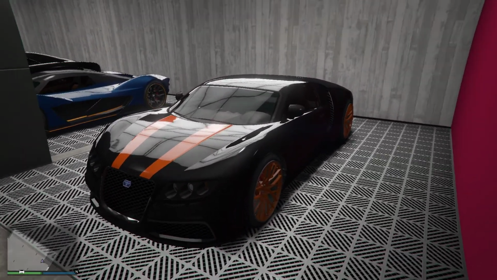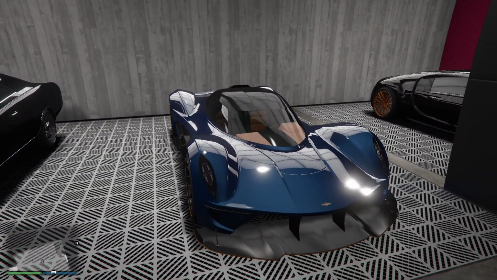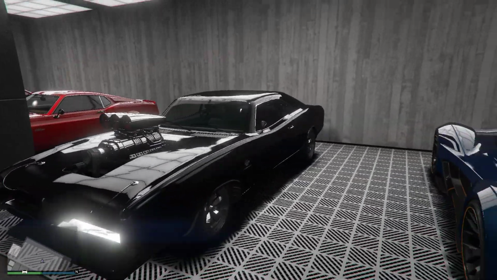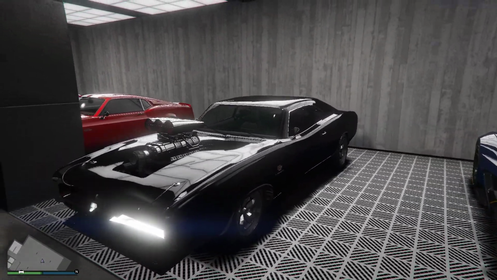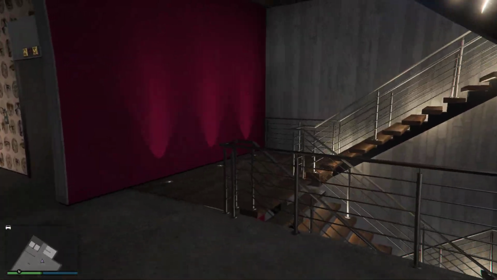I did this in like the Super Sport colors. The not Vulcan. Is it the Valkyrie? I think it's called the Valkyrie. Yeah, the orange and blue. The Charger. Another Shelby, and then the plum crazy purple Cuda.